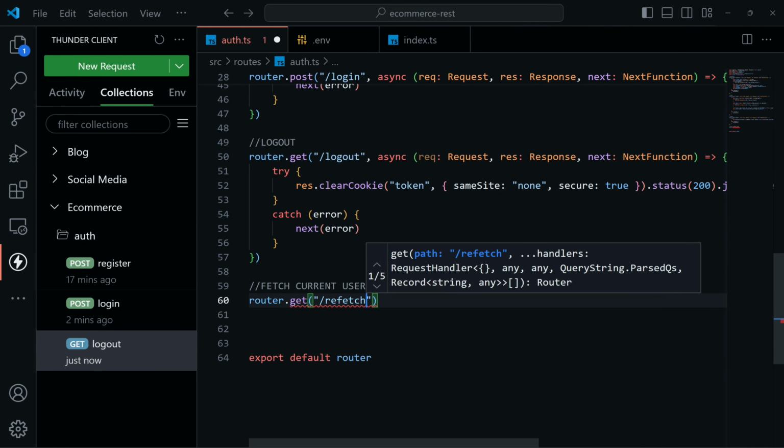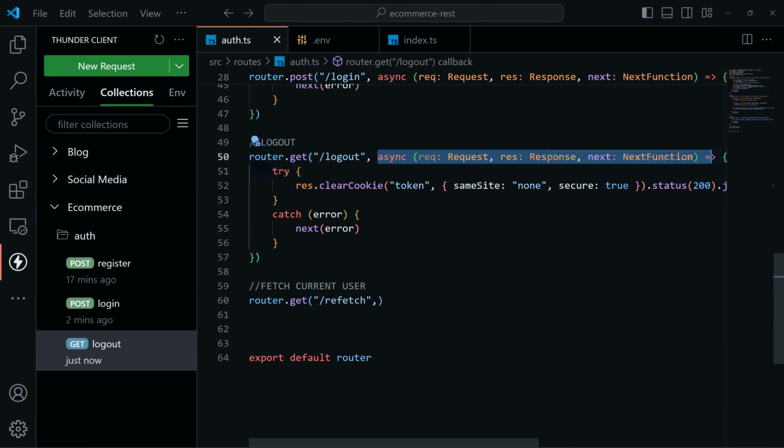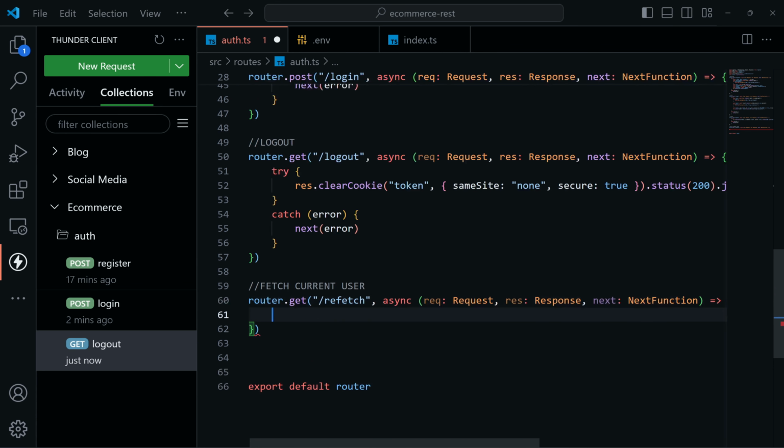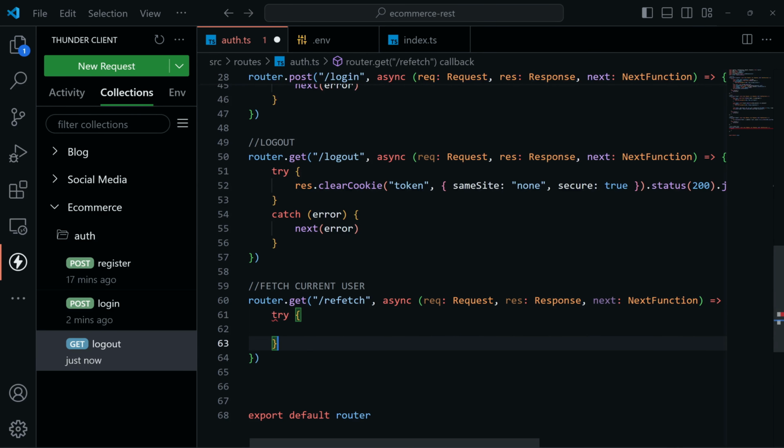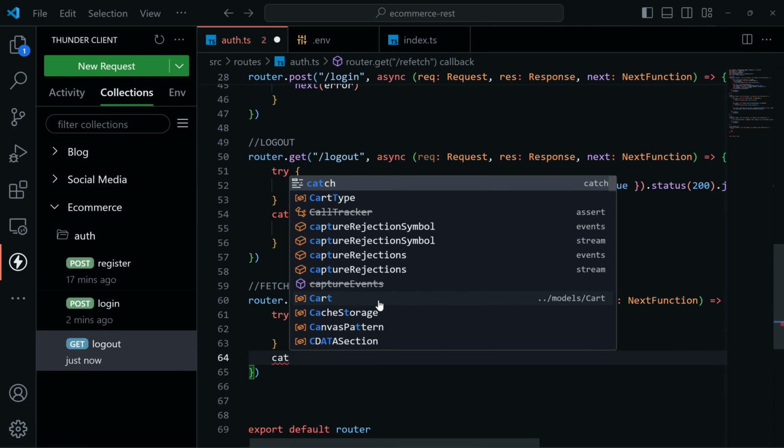It should be a GET request. So slash refresh, and let's copy this, paste it here. So we are gonna refetch the user using our token that is stored in our cookies.